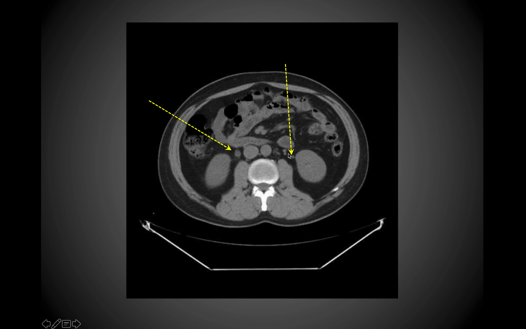ureters. And so here these arrows are just pointing out again the difference in size between the left and right ureters, which is quite substantial, quite noticeable that the right one is much larger than the one on the left. So the right ureter much larger than the left ureter.